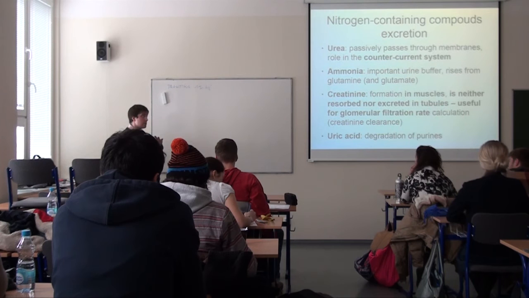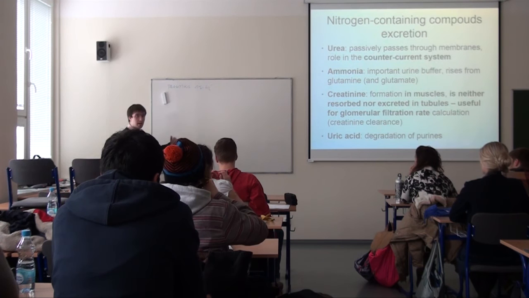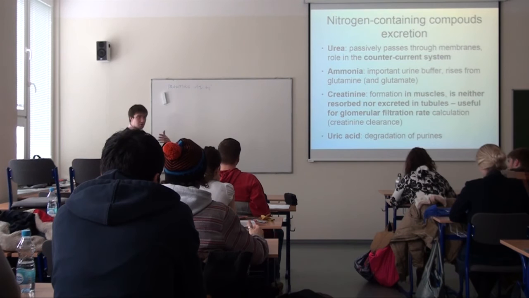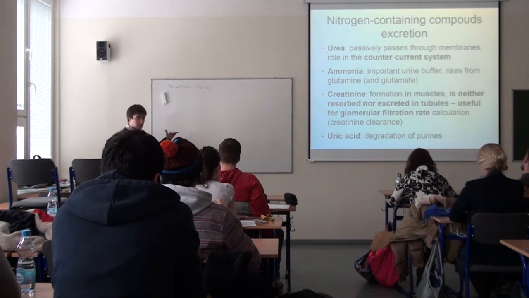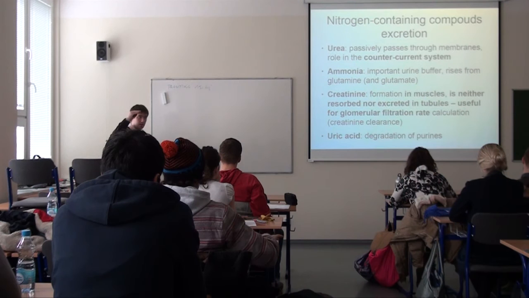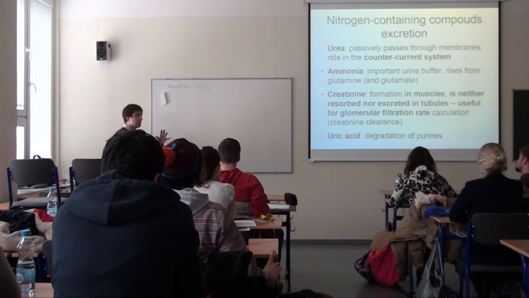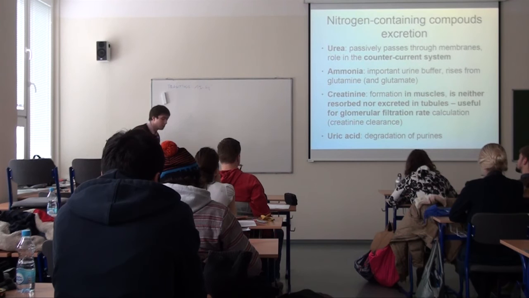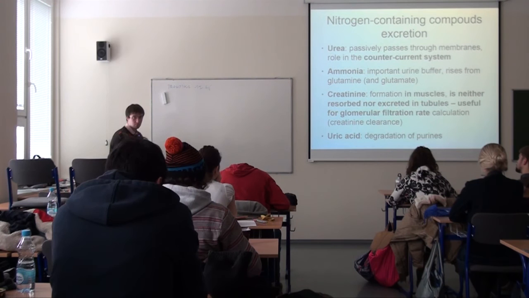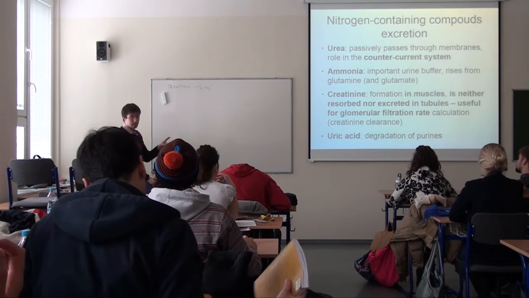For under physiological condition, about 98% of creatinine moves by the glomerular filtration, and only about 2% by secretion. But if you start to have kidney problems, the majority of them are in the glomerular part, the ratio 98 to 2 decreases, and more creatinine you secrete to urine, yes? It is the reaction of kidneys. If you have a glomerular problem, you still need to excrete creatinine, and therefore you will secrete more creatinine. It means that clearance of creatinine cannot be used to estimate the glomerular filtration if the patient has kidney impairment, yes? So remember it, learn it, how to calculate it, but then keep in mind that if you have a kidney problem, you cannot use it, yes?